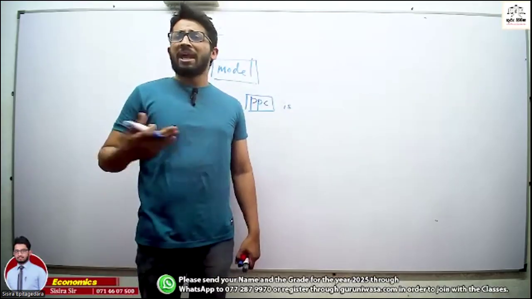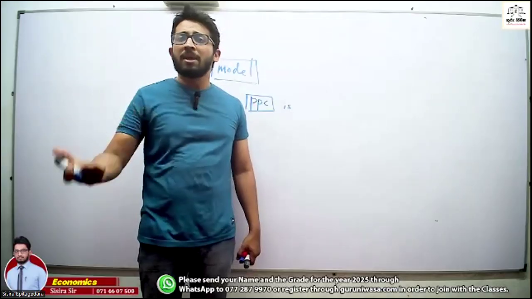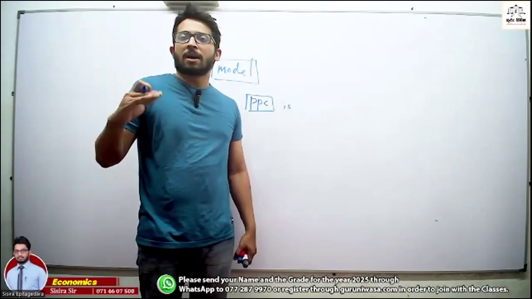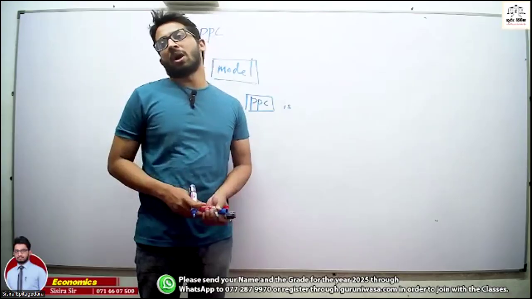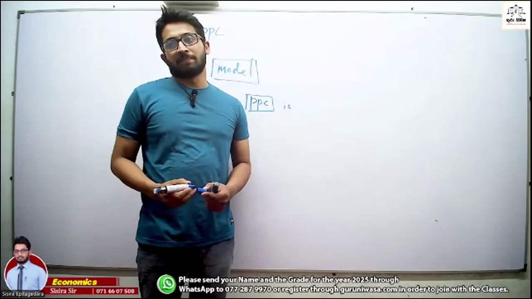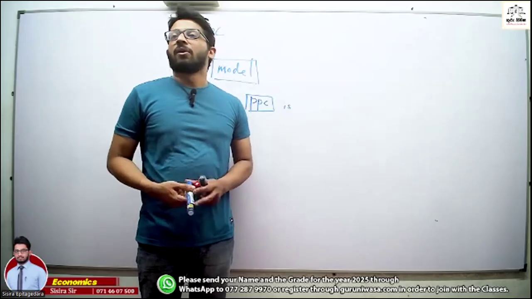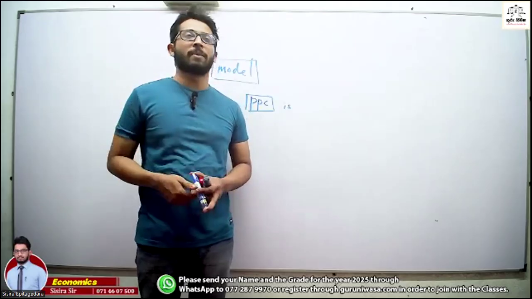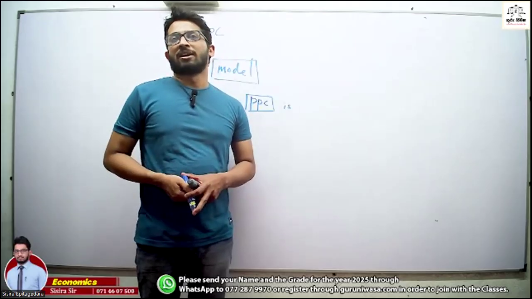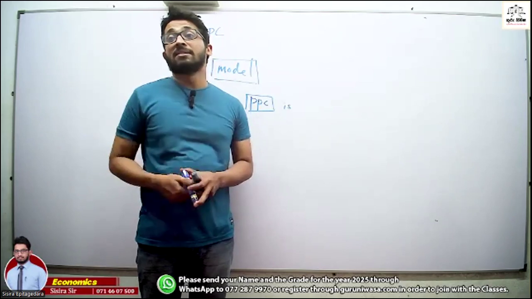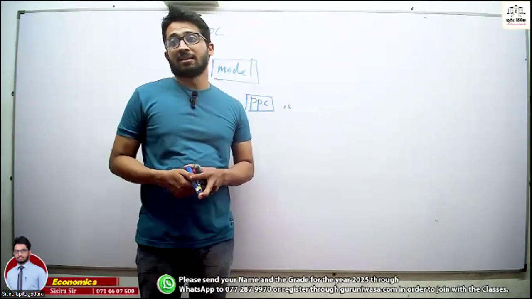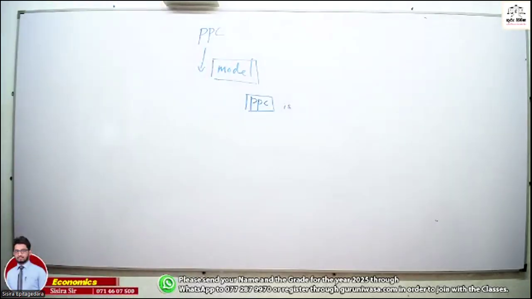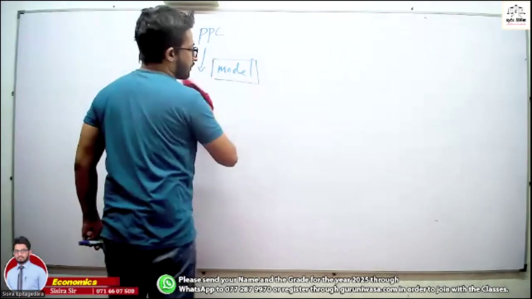Why do we draw a PPC? This is the reason, the main purpose: we can show some macro and microeconomic concepts on a PPC. It helps us to explain these micro and macroeconomic concepts to someone else very easily. That is the point. It means a PPC is used to show some microeconomic concepts and also macroeconomic concepts.